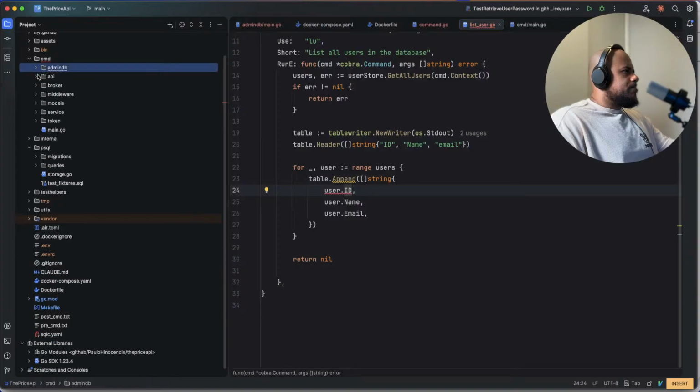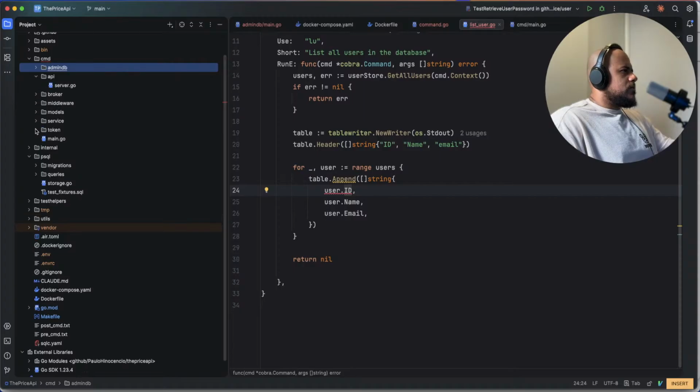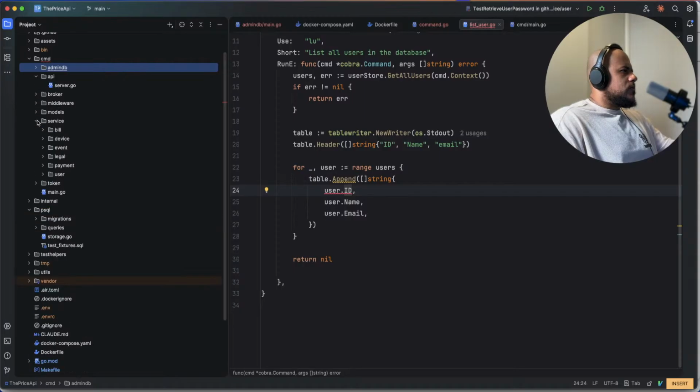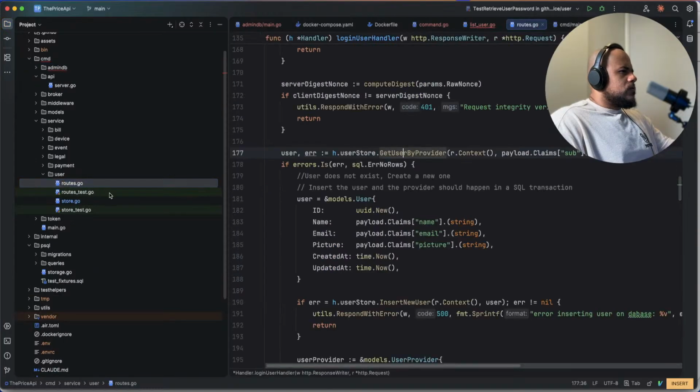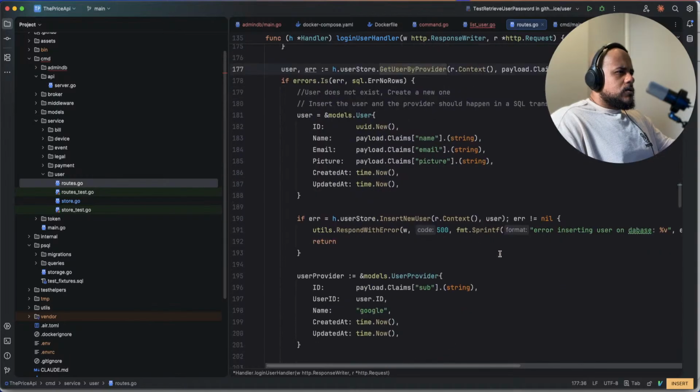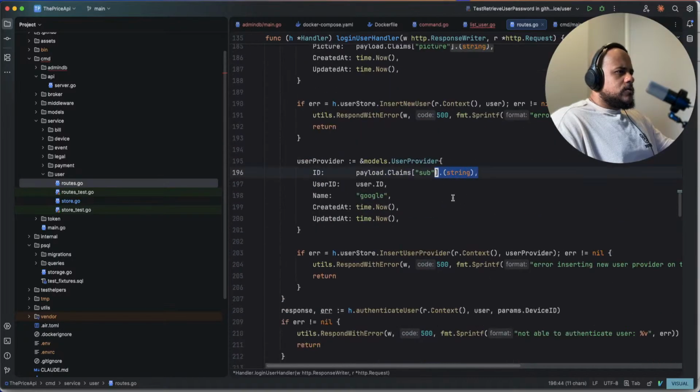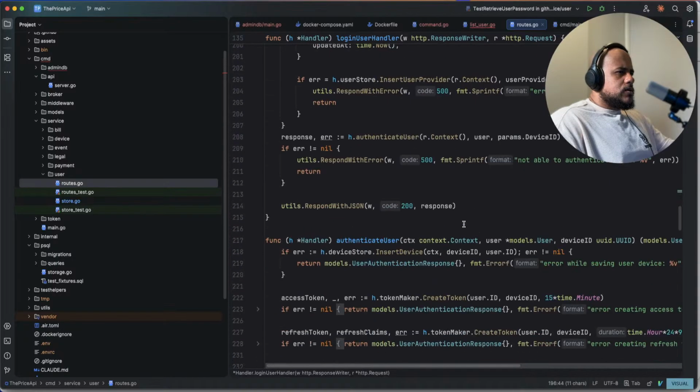API is not API, maybe it's in the service. User. Roads. Here it is. Sub. What is this sub? This is how we convert this to a string, I think. This dot.